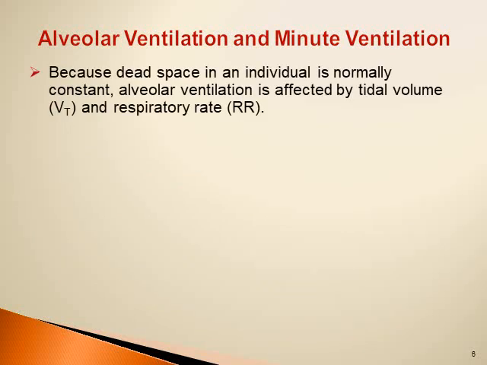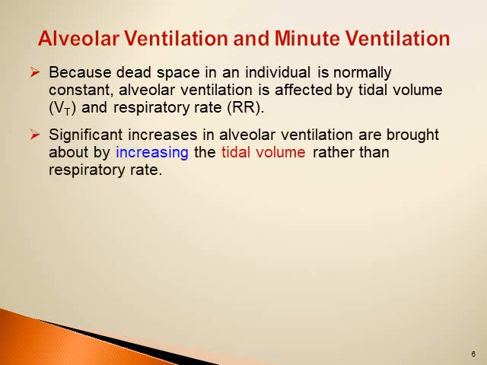Because dead space in an individual is normally constant, it doesn't change, so it is 150 and remains at that level. Alveolar ventilation is affected by tidal volume and respiratory rate. So if we want to change the alveolar ventilation, we have to change the tidal volume and the respiratory rate. But changing which one will be more effective in increasing the alveolar ventilation, we'll see in the coming lines.